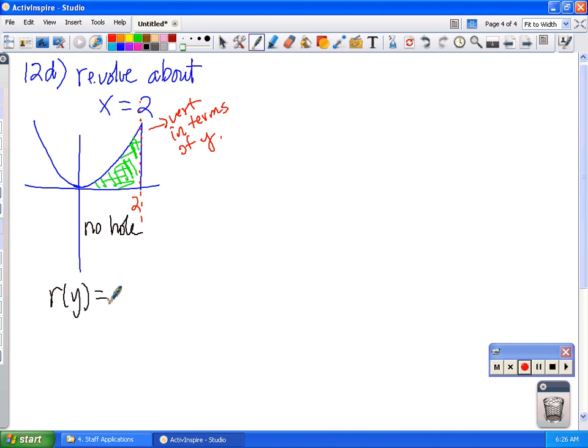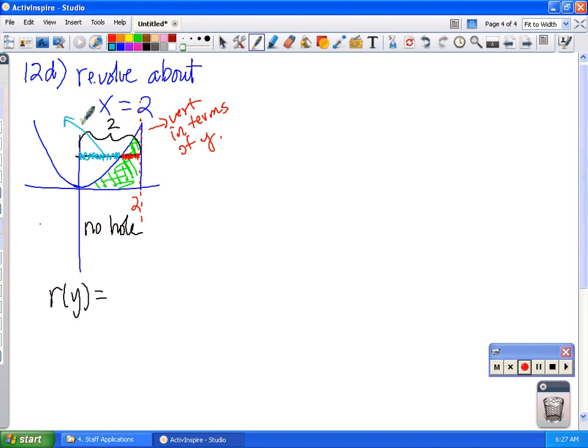The radius is the distance from the axis of revolution to the curve. So the radius that we're looking for would be that distance right there. Just like before, send it all the way over to the y-axis. The part we want to keep is shaded in red. The part we want to eliminate is highlighted in blue. The entire segment is 2 units long. The blue segment is the distance from the y-axis to the curve.